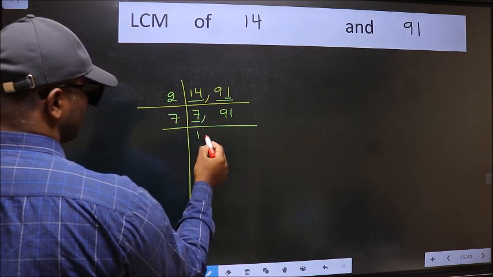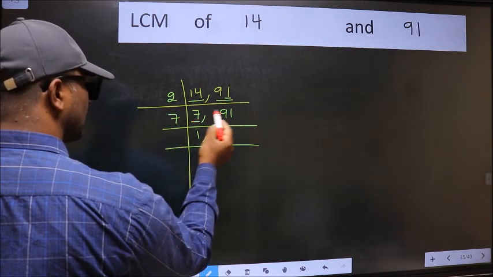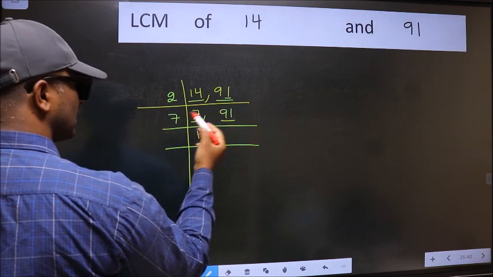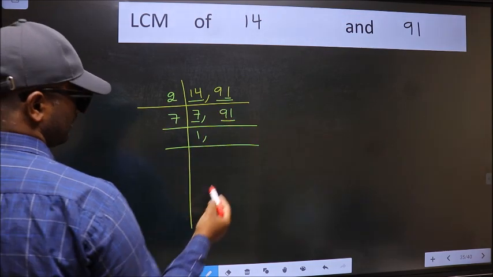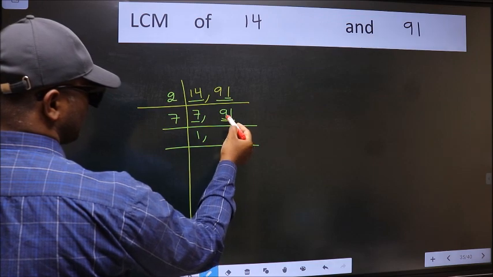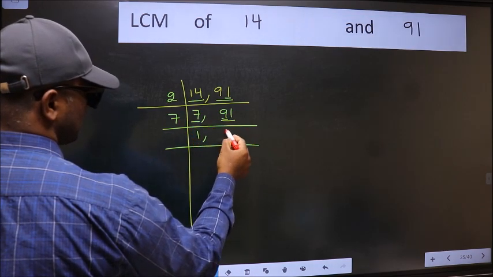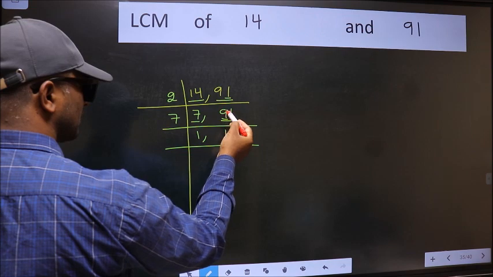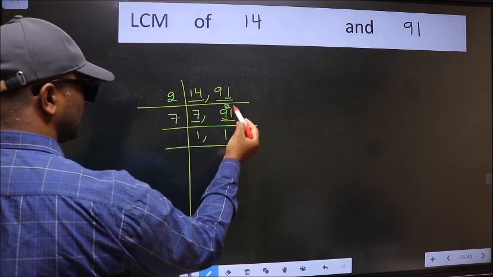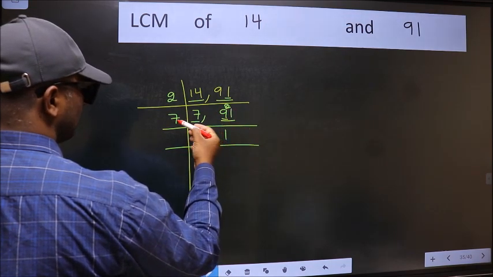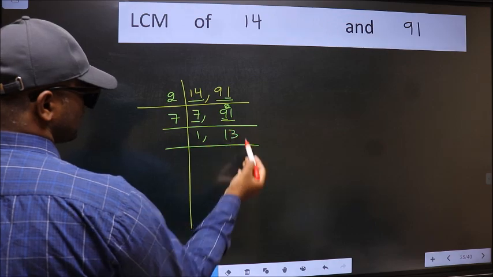7 is a prime number, so 7 divided by 7 is 1. The other number, 91, is divisible by 7. First digit is 9. A number close to 9 in the 7 table is 7. 9 minus 7 is 2. Carry forward the 2 to get 21. When do we get 21 in the 7 table? 7 times 3 is 21.